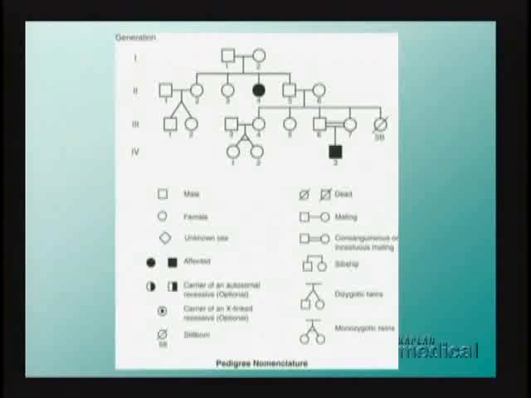One of the most important things in Chapter 1 is analysis of pedigrees. Pedigrees are basically family histories that show us how particular genetic diseases are inherited within individual families. This slide shows the basic symbols that are used in pedigrees. You will see on the left side of your screen squares that represent males, circles representing females. If we don't know the sex of the individual, we usually use a diamond shape to represent that individual.